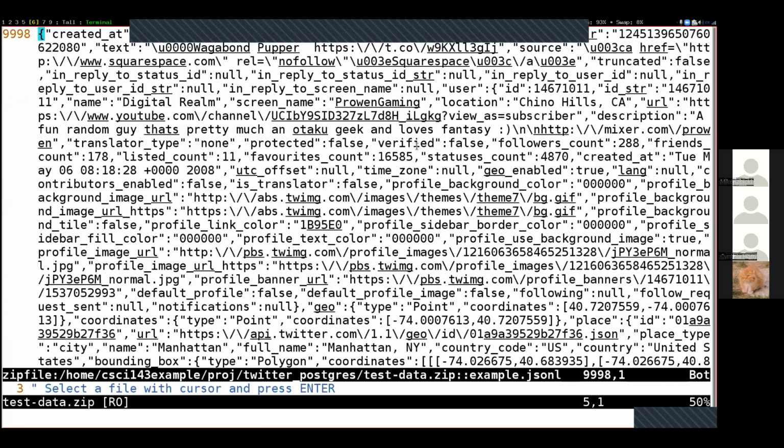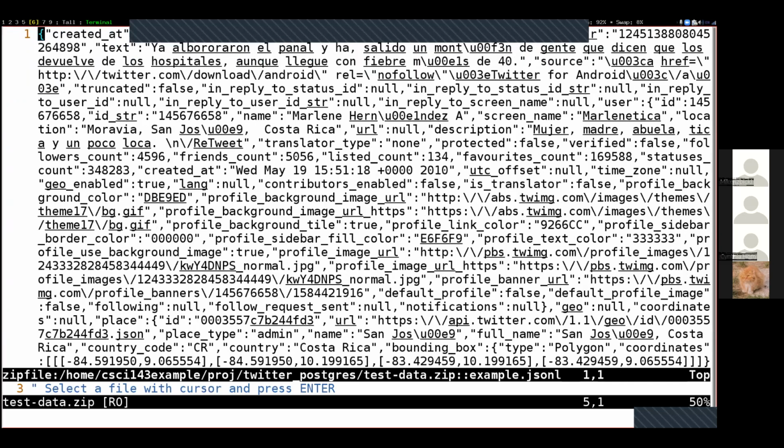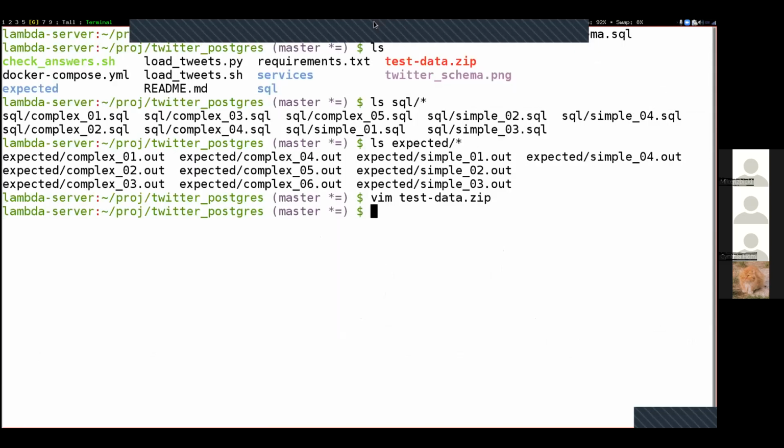Take a look at testdata.zip. It's the same format as the previous files that you're working with. There's only about 10,000 lines in the file though, so it's small enough that we can include it in our Git repository and upload it to GitHub, have GitHub Actions run against it. And in general, when generating test cases for large data sets like this, it's very common to create a very small test case, pass that around with your GitHub repositories for continuous integration purposes. But then when you actually use this in production, you use it on the full data set.